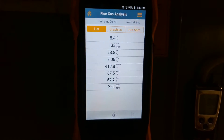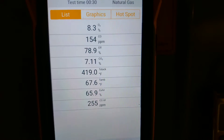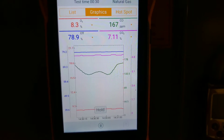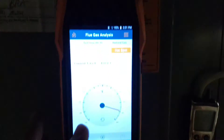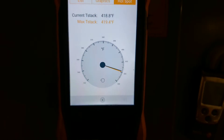We're up and running. We have our gas pressure checking out at around 3.5 inches of water column — fluctuating slightly, but we're supposed to be at 3.5 according to the nameplate. We're checking our combustion analysis readings here. I want to reach out to the manufacturer to get what the readings should be on a brand new unit and compare. We can go into a graph view of everything, and one cool feature is the hotspot feature — it lets you find the hottest spot in the stack by moving the probe around, and it tracks the max stack temp versus the current stack temp.